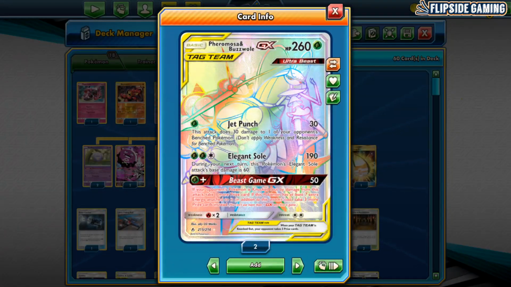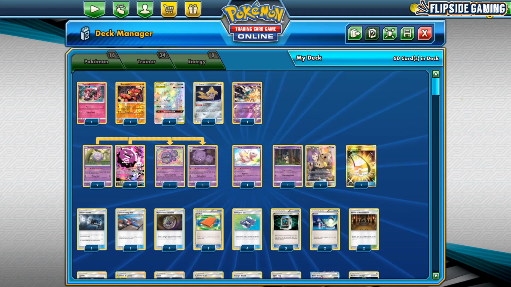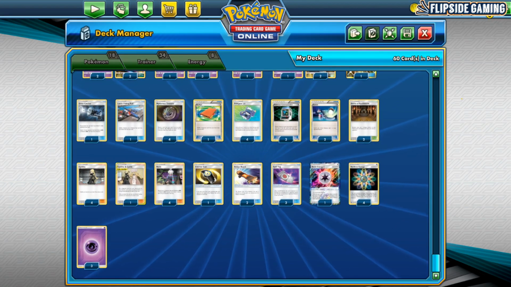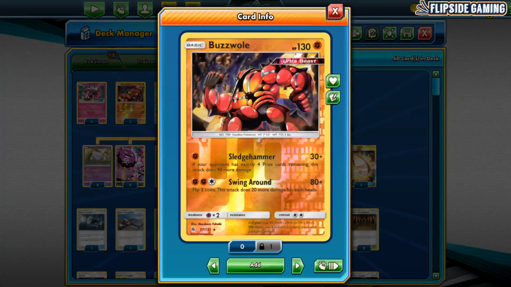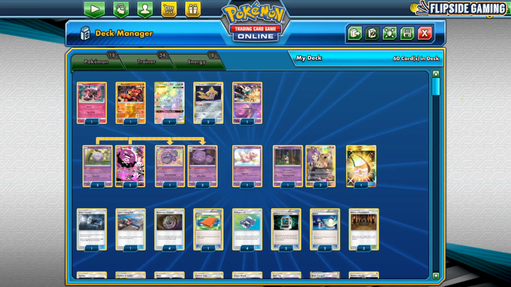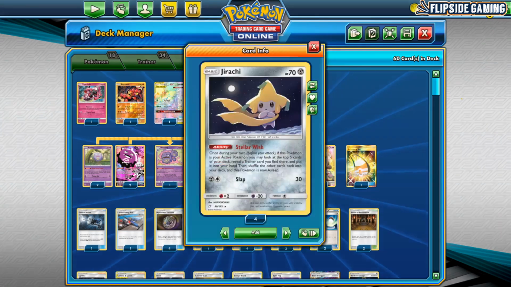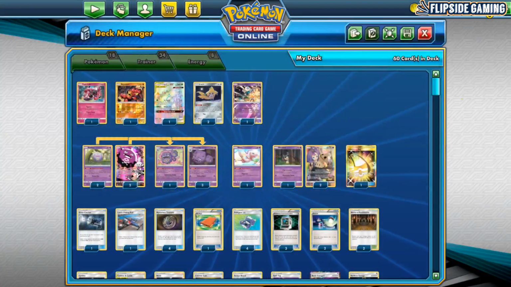Then I also have a Pheromosa and Buzzwole-GX for its Beast Game GX, which does 50, and then you can take an extra prize card if you knocked out a Pokemon with damage by that attack. So we are running the Beast Energy, and since I wanted to run the Beast Energy Pheromosa Buzzwole combo, I've also added in the Sledgehammer Baby Buzzwole, since that could be very useful, especially if they're running something that's fighting weak. And then the 2 Jirachis, since Stellar Wish is very good.